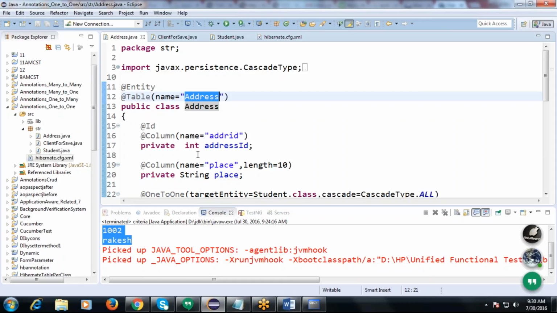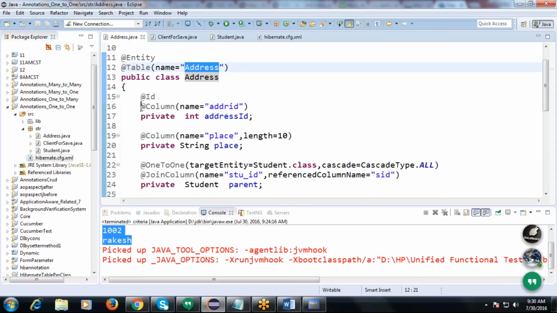Okay, and @Column, that means this is the name. So whatever text or string we give here represents the column present in the database. In the same way, you see, this property that we created in this class is mapped with this column.